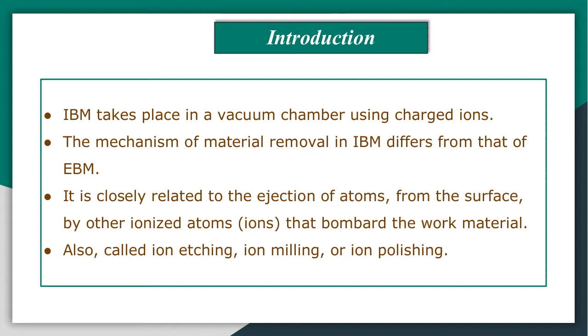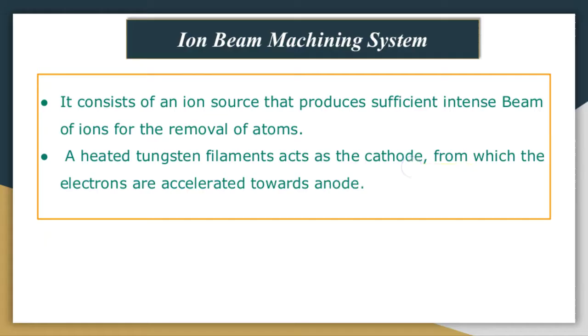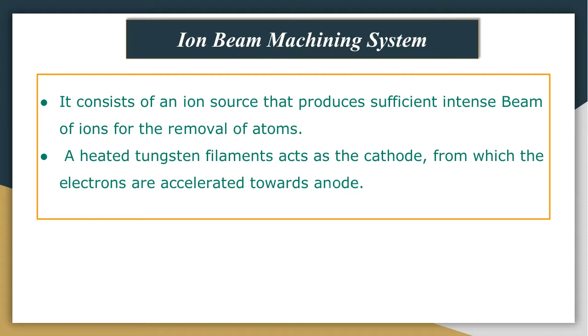Now let us look at the ion beam machining system. The system consists of an ion source that produces a sufficiently intense beam of ions for the removal of atoms from the work surface by impinging of ions. Then a heated tungsten filament acts as a cathode from which the electrons are accelerated by means of high voltage, which is around 1 kilovolt, towards the anode.